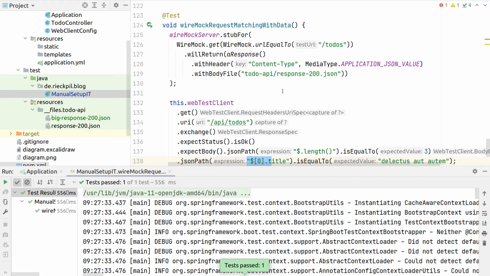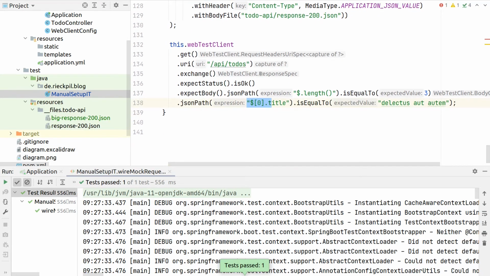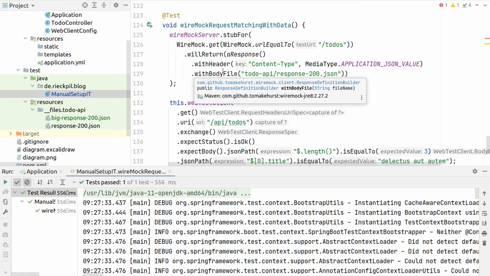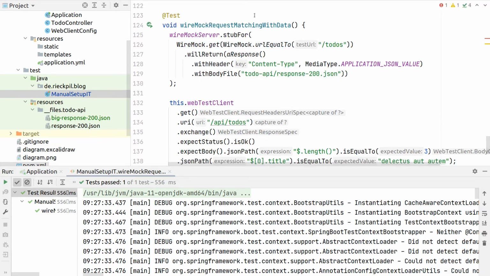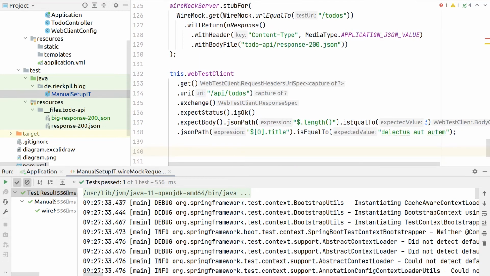One final capability of WireMock I want to showcase is that we can get access to the actual request that arrived at the WireMock side. For now, with our HTTP GET, there's not much to check because we don't pass any data. But in case we have a web client that also makes an HTTP POST to a remote API and, for example, creates an entity, we want to ensure afterwards that the body we passed alongside the request is valid, or we want to introspect any HTTP headers that were passed alongside the request.